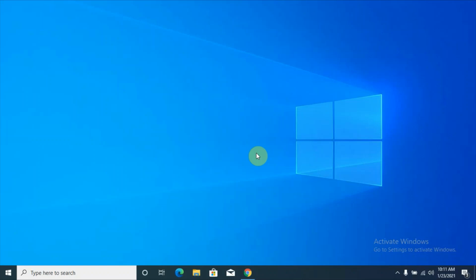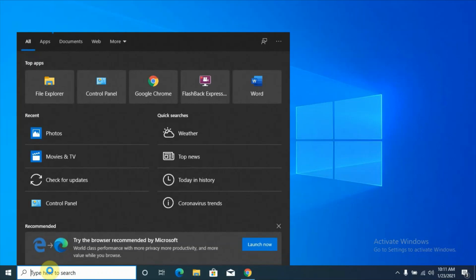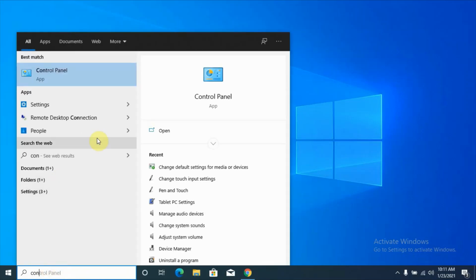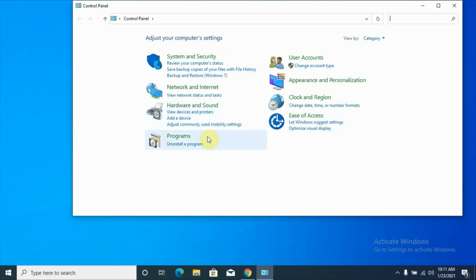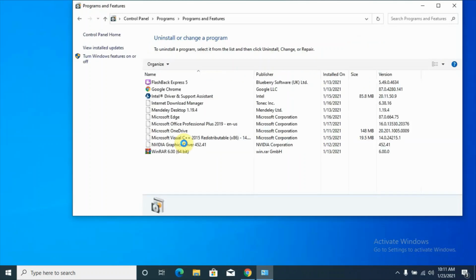Okay, the third option will be installing the Realtek HD Audio Manager from the beginning. In order to do that, you have to remove the Realtek HD from your computer. You should remove it from programs and features, which is under the control panel, under uninstall a program.